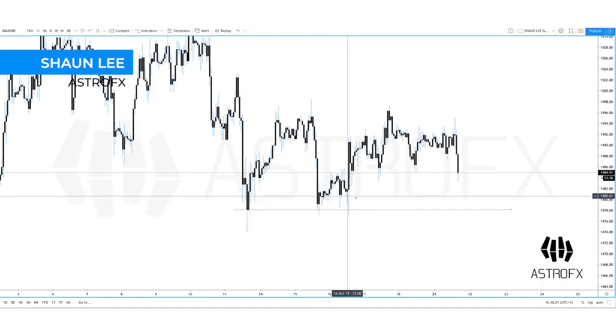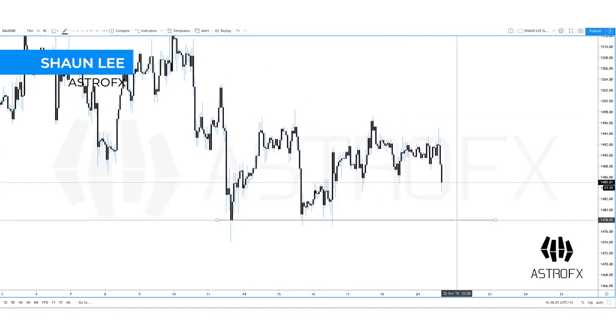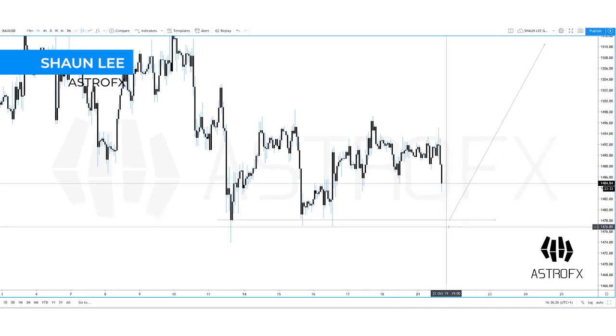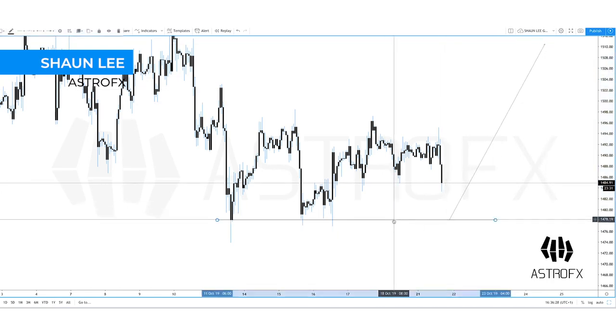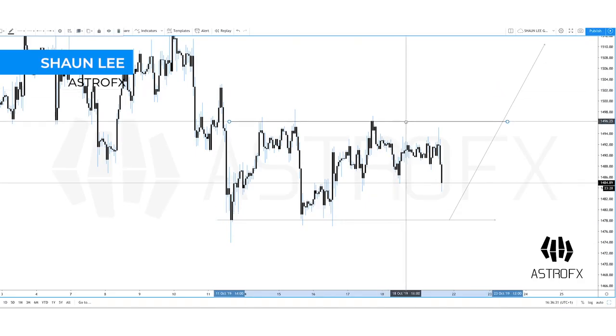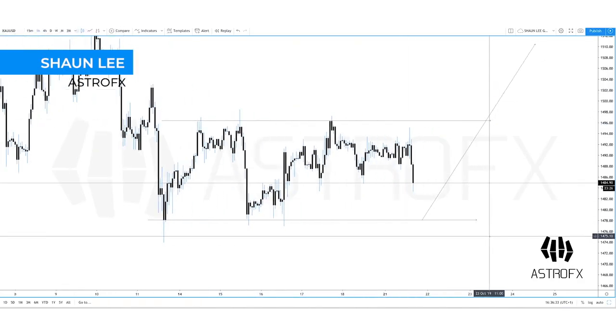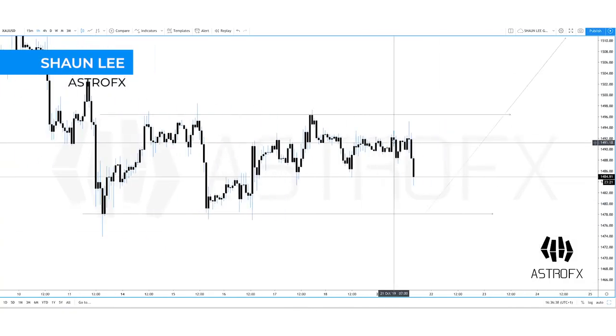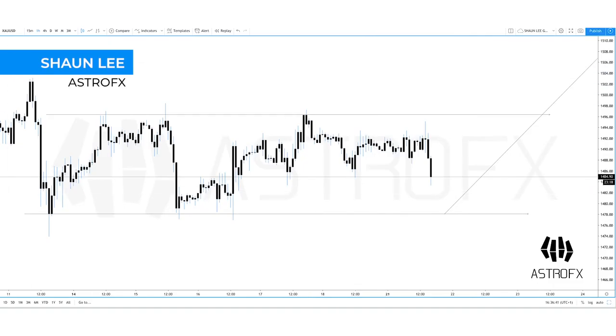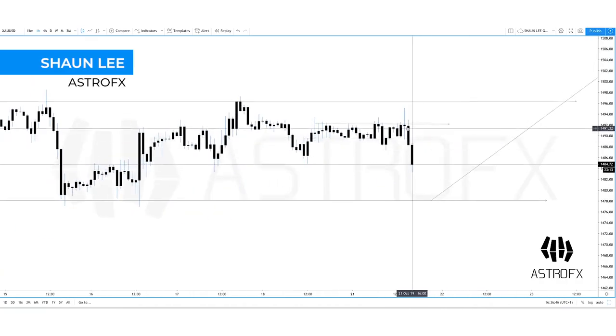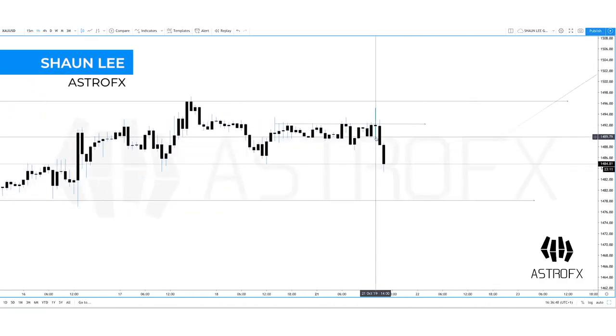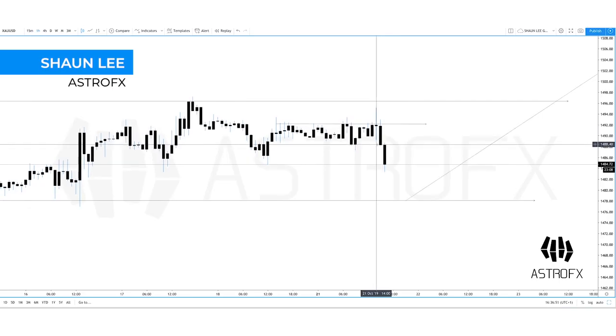So 1, 2, 3. What we could potentially see on gold is a retest into this region, and that could set us up for a nice buy trade, because I am bullish on the higher time frames, weekly, daily, etc. from the previous videos. So gold at the moment, we are in this zone. A good short entry would have actually been from the closure of either this candle right here, where we've taken out the previous wick and the momentum. So 1, 2 momentum starts to drive to the downside, and then upside we have the spike through and then the closure back below. So there's 2 entries here.